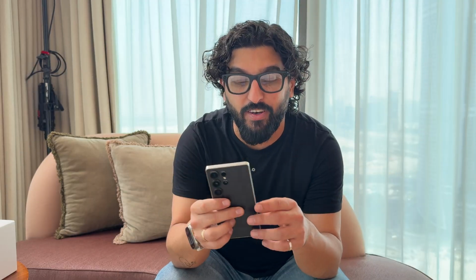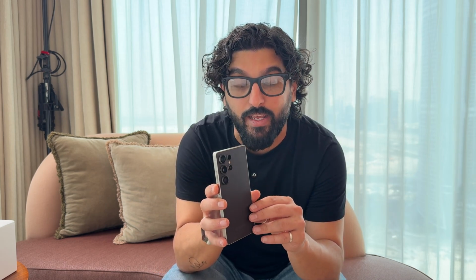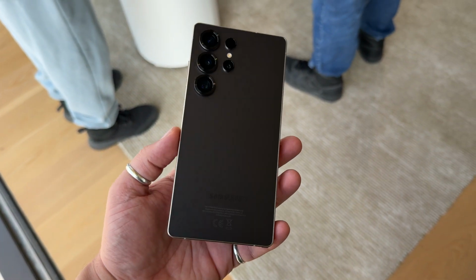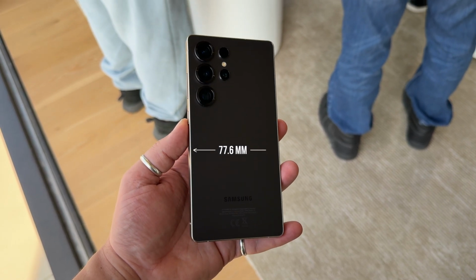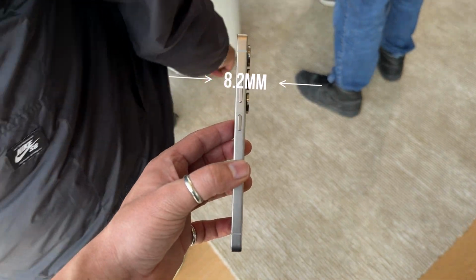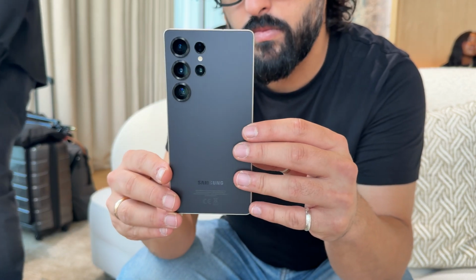First things first, I really like the fact that they have slimmed it down heavily. My biggest gripe with the S24 Ultra was in fact its gigantor size, which they have really cut down. So now the body is completely flat, all flat and edgy. I love it. The body is 0.5 millimeters taller, but 2.5 millimeters thinner on width and 0.4 millimeters thinner in thickness, all of which adds to a phone I'm really liking, at least body-wise.